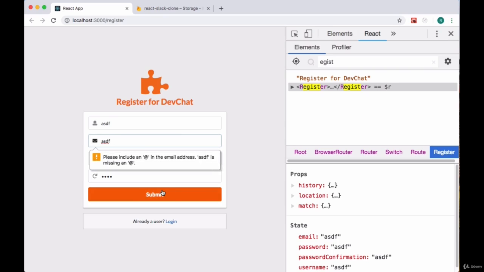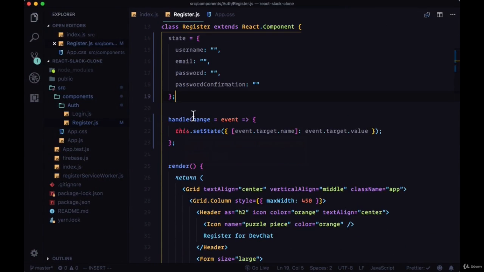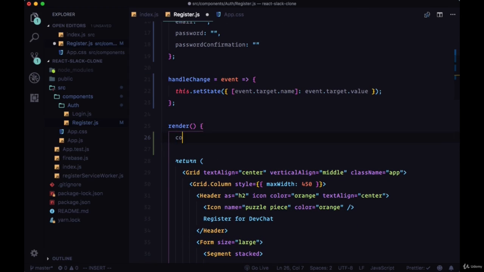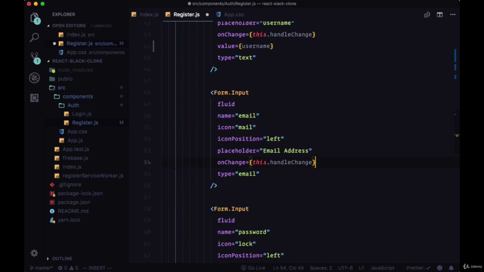Now we want to make it so a user can hit submit when they've filled out all the fields and actually register themselves. We'll first touch on an optional step that we can perform. We can destructure all of the values from the state object and pass them down to our individual inputs. We'll grab the username, email, password, and password confirmation from state using object destructuring, and we'll pass each of those to their respective input via the value prop.